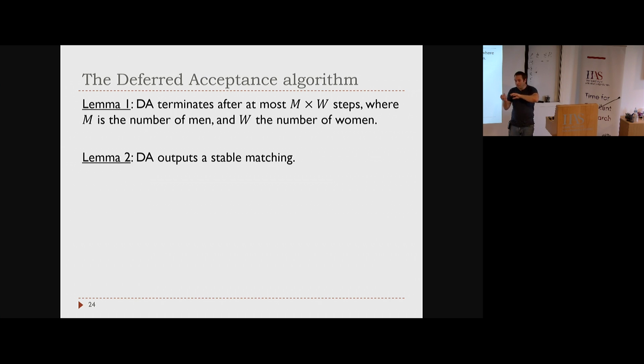Meaning that Adrian and Flora are not a blocking pair, and since Adrian and Flora are just names that they came up with, it means that no man and woman are a blocking pair, because if there were, it means that the man already proposed to that woman and she rejected him, and that's a contradiction. So no blocking pairs, meaning the DA outputs a stable matching.